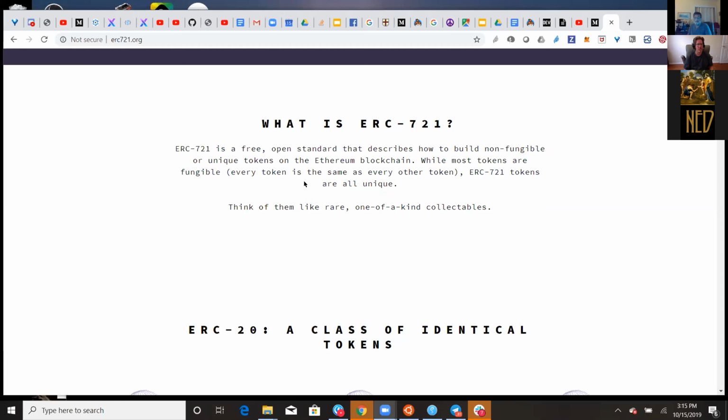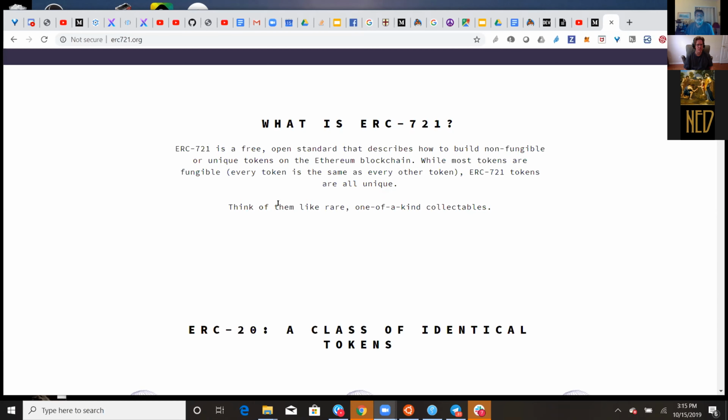Well, it's not a prior step. It changes it in that our step one becomes to create an ERC 721 token. Clearly we want it to represent the art object, but that could be very simple.